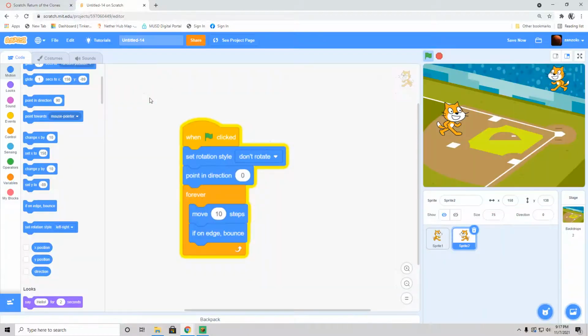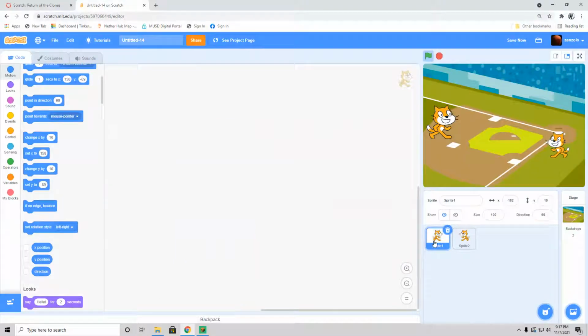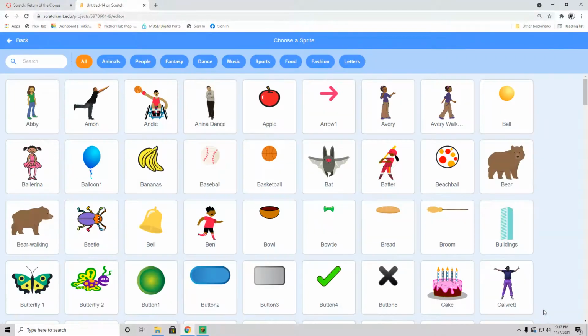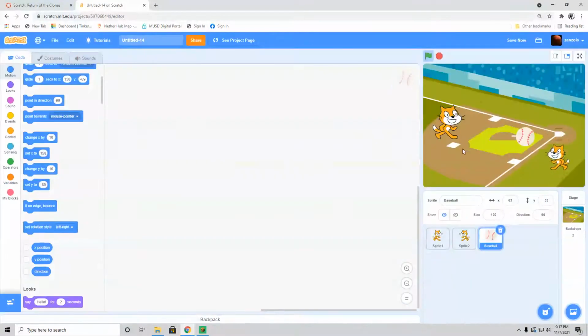We're going to come up with some kind of a background, right? Whatever, you're going to think about what you want that to be. I've got Scratchcat here. I did tell you I was going to mess around. I'll show you what I did with Scratchcat's eyes just for fun at the end, but that's not really very important. So we're going to have a sprite. I just picked the baseball. It seems like it's really huge right now, so I'm going to make it smaller, but you don't have to.